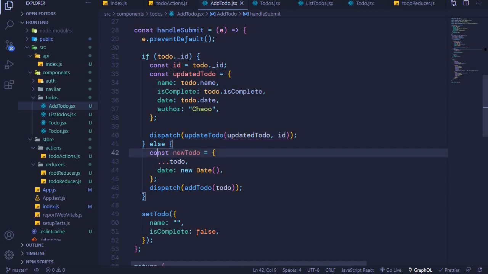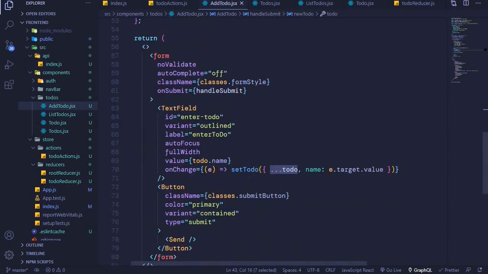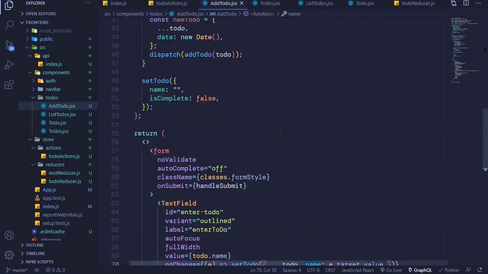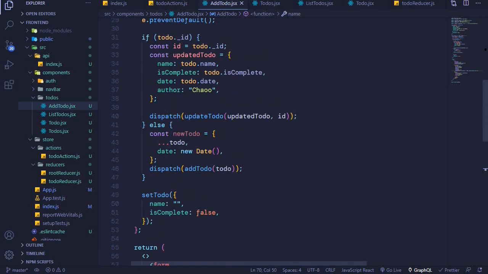So we create a constant here called new to do. We pass the data of the to do, and this is the new to do, so it means that it will only have the name and is complete, which was the default. So we will have that, and then we'll add a date, and then when we send it to the backend, an ID will be automatically assigned to it.